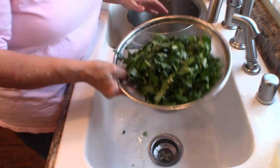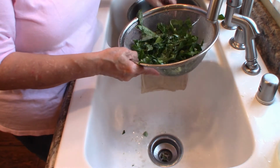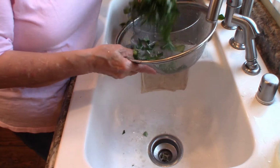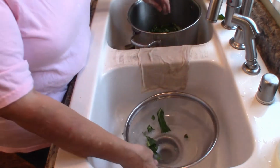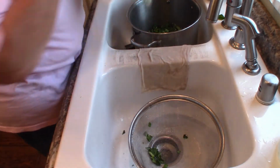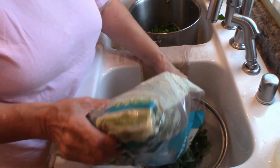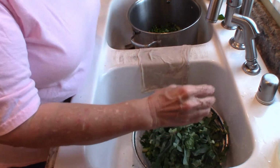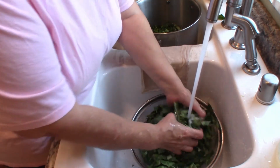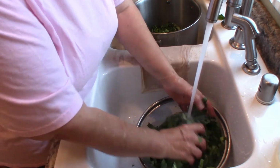Okay, I'm going to take that off, and I'm going to put them over here in my pot. I have my pot on this side of the sink, and I'm going to put them in my pot. Put these started. Okay, and then I'm going to do the same thing with more of these. I'm going to put them in and just check and make sure the leaves are all okay. And let's just go through again and make sure I get all these washed really good and that there's nothing in them that's going to cause an issue here.